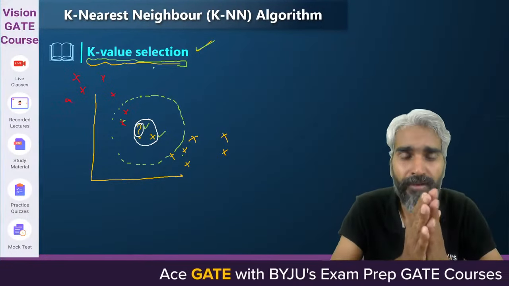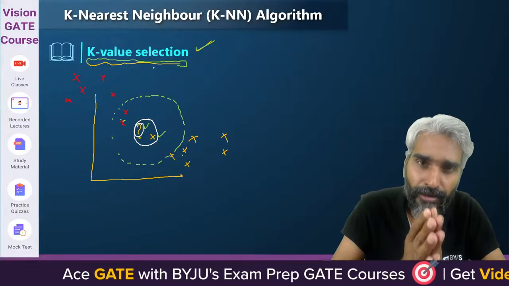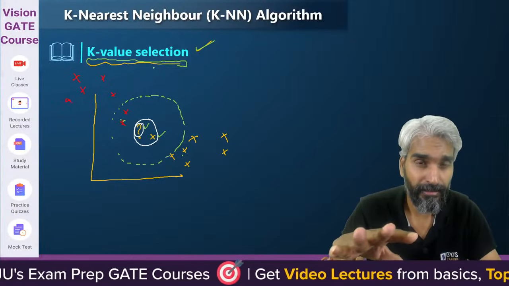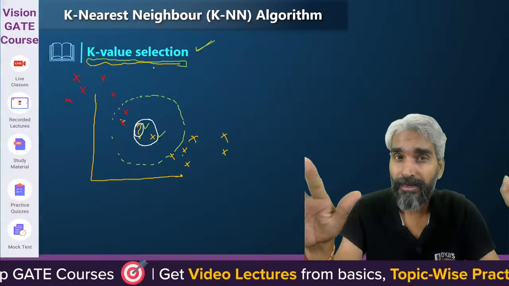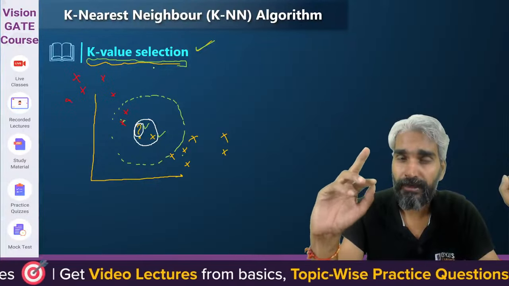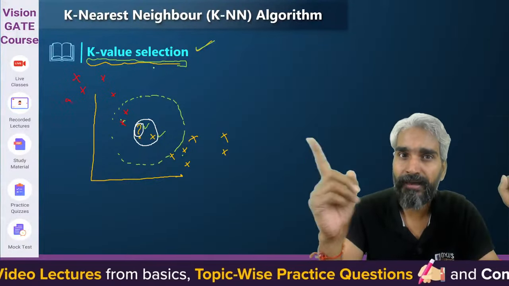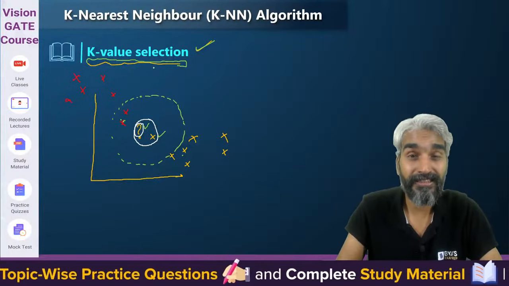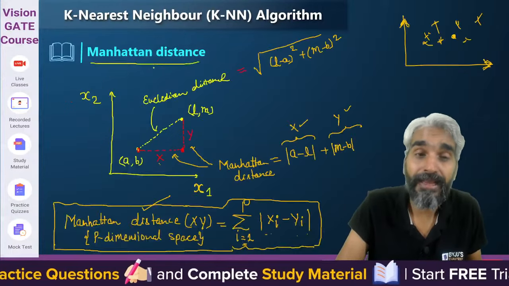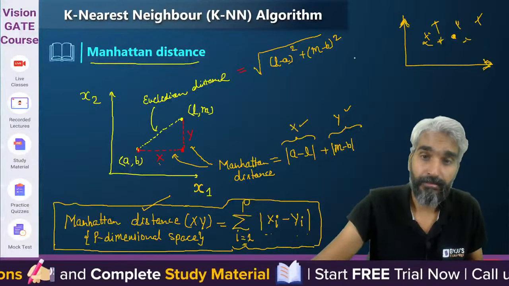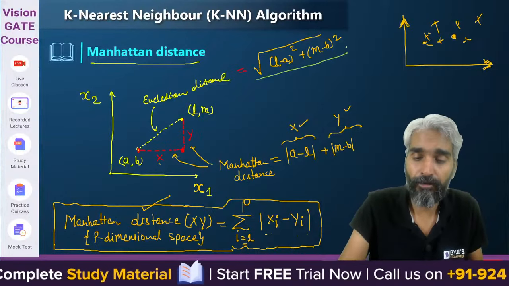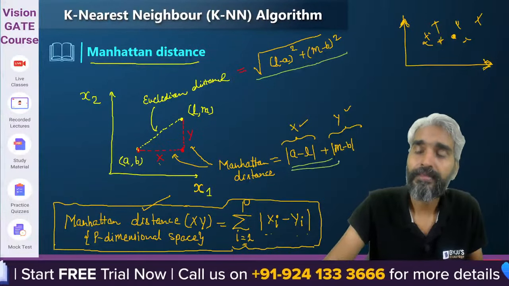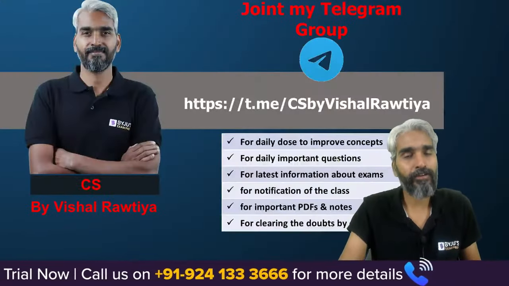So I hope everybody has understood the concept of the k nearest neighbor algorithm. It can be used for classification. For regression, the concept will be different: you will have to take the mean of the dependent variable corresponding to those k nearest neighbors. This is it. Clear? Euclidean distance and Manhattan distance may give you problems, therefore I have explained what I mean by Euclidean distance and what I mean by Manhattan distance. This is it.